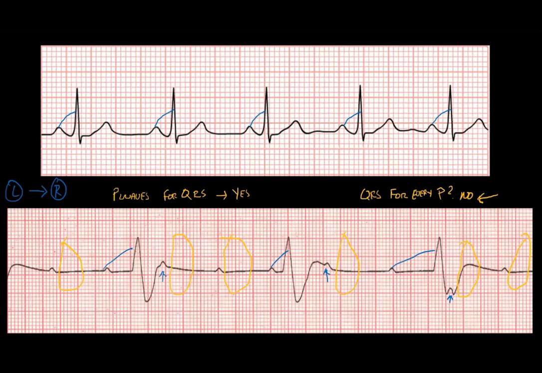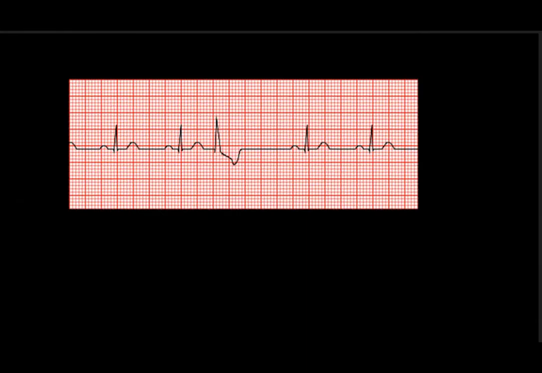So when I'm looking at the ECG on the bottom, this is where this rule is applying. This is what we're talking about as to why you're answering these questions. You're answering these questions so that at the end you can form a definition. You can say what that ECG rhythm is. Okay? So this whole thing again with the P wave and the QRS complex, and is there a QRS for every P? Let's take a look at another rhythm just before we move on to the other rules, right?